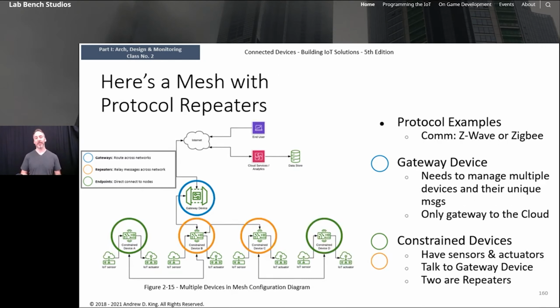Okay, now we have something that we call a mesh. This is where we've got different repeaters in place. Those are highlighted in orange, and will provide the ability for one constrained device to pass its messages through another constrained device into our gateway device. And we'll actually talk about some of the protocols that are useful for this purpose in part 2, but that's not part of this quiz, so you don't have to worry about that right now.